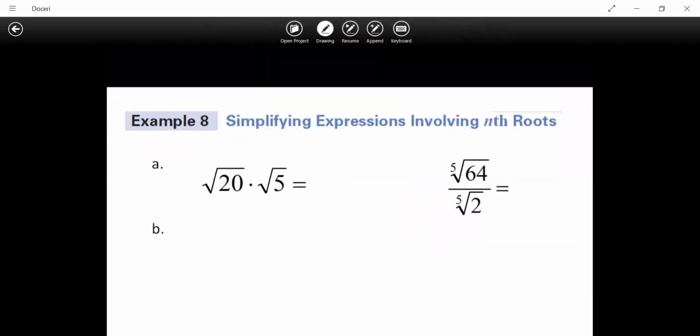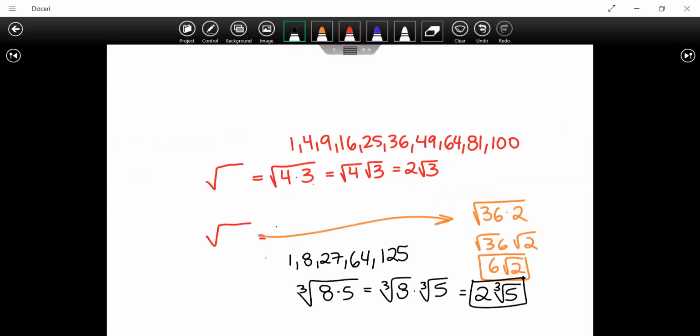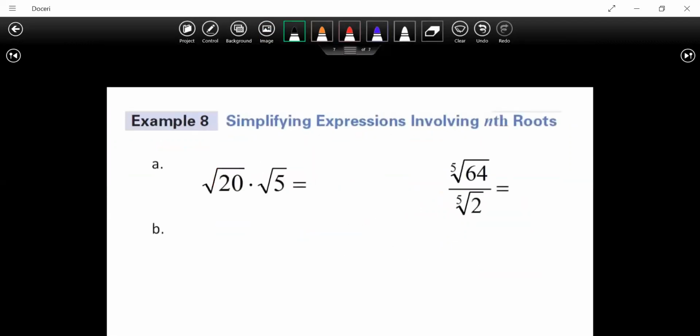Here we go. Looking at these next ones. So simplifying the expression involving the nth root. We're going to look at the nth root involving some of these. So now we're just looking at practice problems. I just want to get into them and start up. These are more simple problems. The more that we do, and we'll see them tomorrow, we're going to do the harder ones. And we're going to deal with fractional exponents and how to do that.